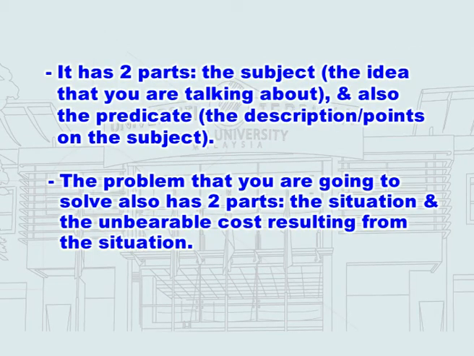Secondly, state the problem that you are trying to solve. The problem actually has two parts also. Part 1, the situation. For example, the government is giving scholarships to 30,000 non-graduate teachers. Or fishing in abandoned tin mines is popular. And B, the unbearable cost resulting from the situation. For example, the scholarships will be useless if the teachers themselves are not motivated to study. Or for example, many are putting their lives in danger by fishing at abandoned tin mines.